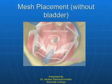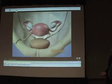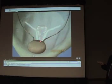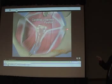And in this case, here's the rectal area, and the bladder is up here. You can't see it because it's not illustrated. But this polypropylene support system has been placed to reinforce the muscles that hold the rectum in the area of the pelvis where it belongs. So as you look at it, here's the rectum, here's the bladder. Now the rectum is being pulled back, and the cardinal ligaments are the anatomical structure that's weakened, and this essentially replaces it.